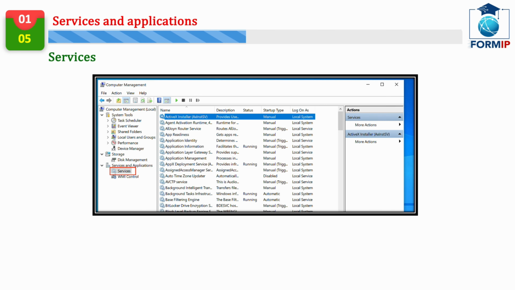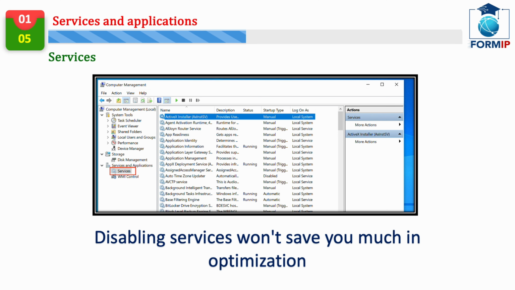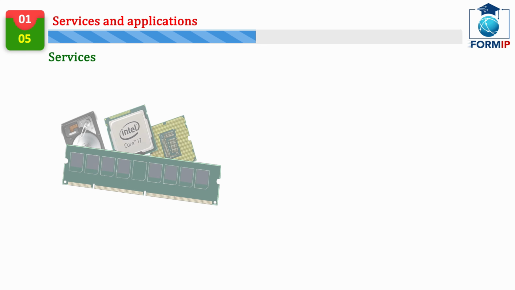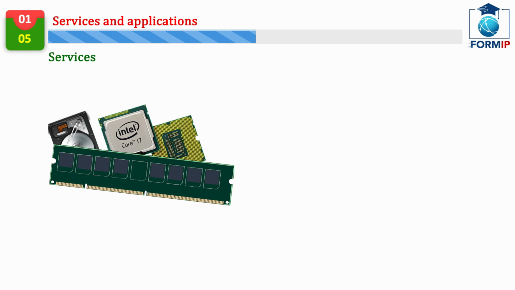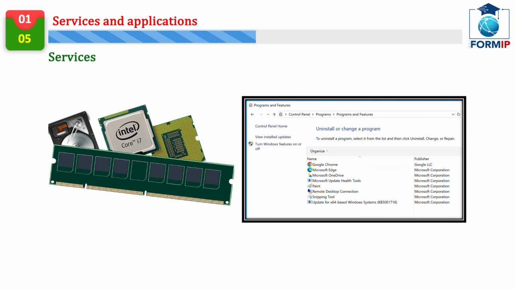Services. This is where it is possible to stop or restart a service. If you click on Services, it brings up all the services of Windows. Even if there are many services that will not be useful to you, it will not make you gain much in optimization. That is to say, if you disable 30 unused services, you may gain 30 megabytes of memory usage. If your goal is really to save resources on your memory, then it's better to lean towards removing unnecessary programs.